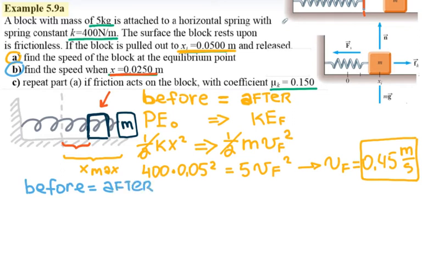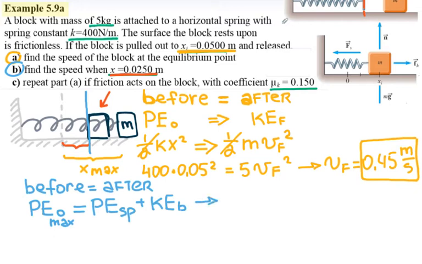And my initial energy, when I stretch it, the block is not moving, nothing is moving. The only energy I have is the potential energy of the spring. So I start with the potential energy of the spring, and that is going to be equal to the potential energy at this new position plus kinetic energy. I'm going to call the initial one maximum because it's the maximum stretch. And this one, still potential energy of the spring, I'm going to call SP for spring, plus the kinetic energy of the block, I'm going to call it B.